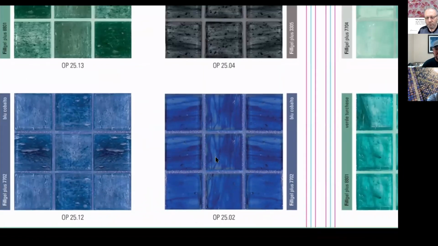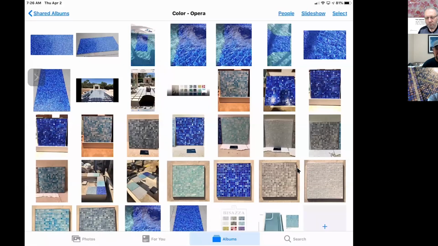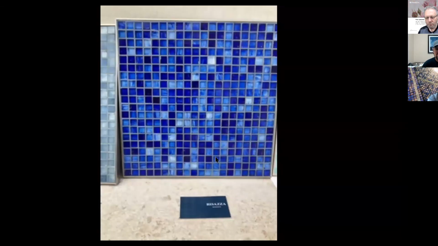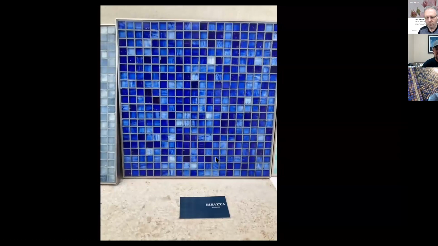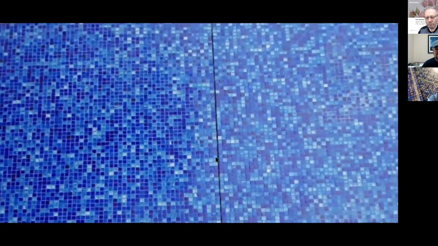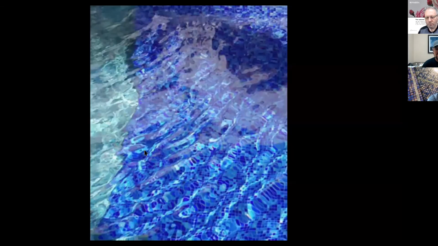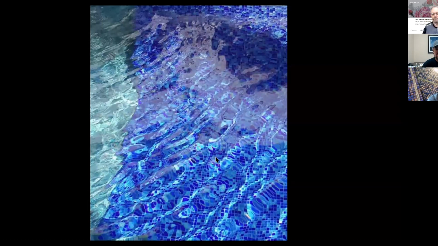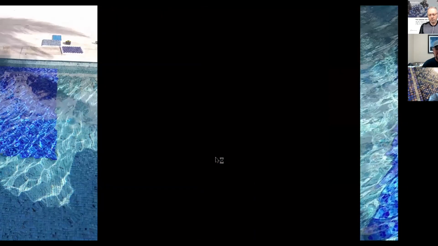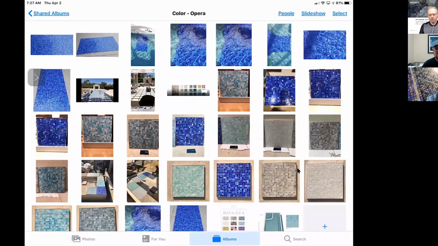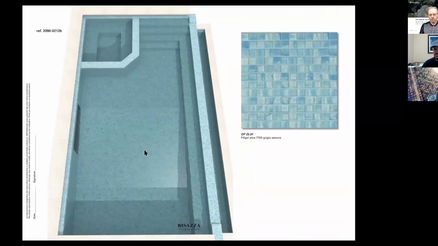But if you say, I want that item and I want to put it into a pool, we made sheets. And from sheets, we made 9 sheets, and for this particular client, we decided to put it into a pool and show it to them underwater so they could see what it looks like. Wow. So that's actual water. That's not rendering, but that's the way it looks when you do a mock-up. So if you want to take something from virtual to actual, we can do it for you. This was a rendering that was done by Bisazza in a similar color.